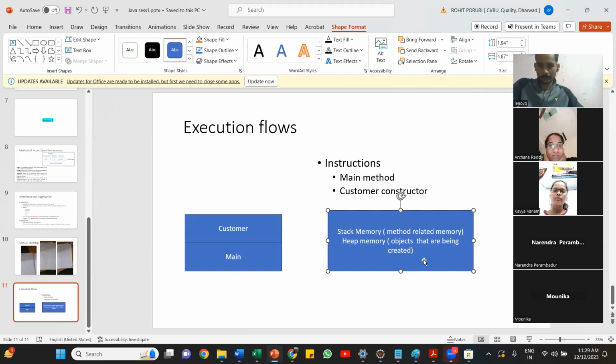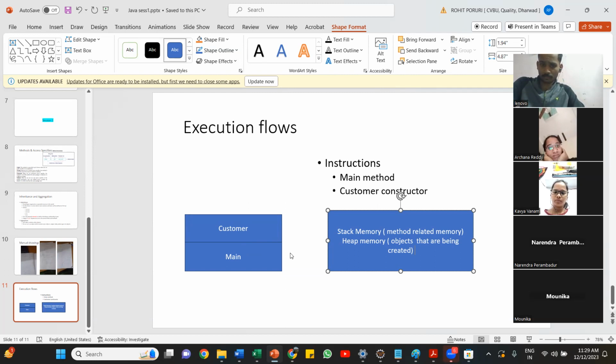Method A calls B, B calls C, C calls D. Then A will be on the top, then B, C and D. Once D is over, C will continue. C is over, B continues. B is over, A continues. This is how program execution is managed. Who manages program execution? The operating system.